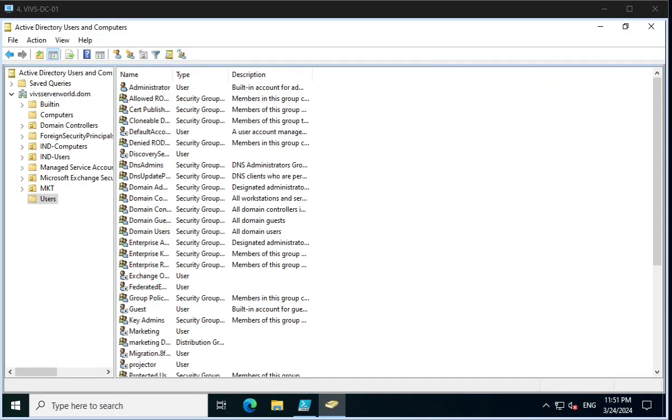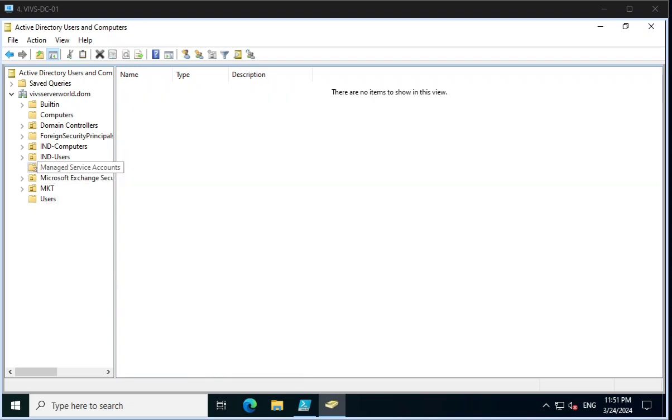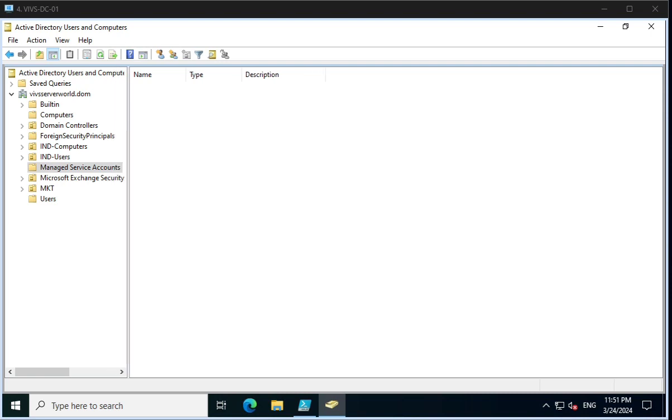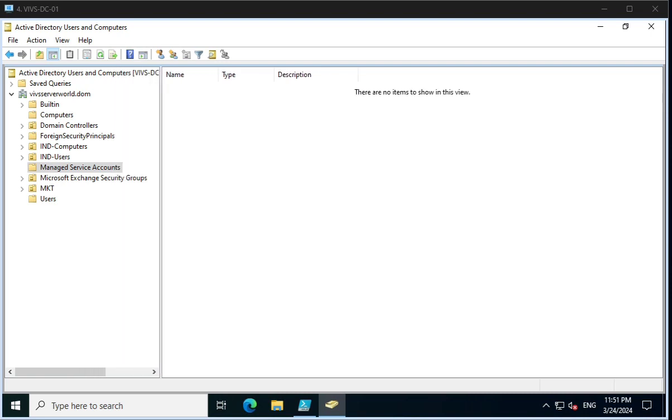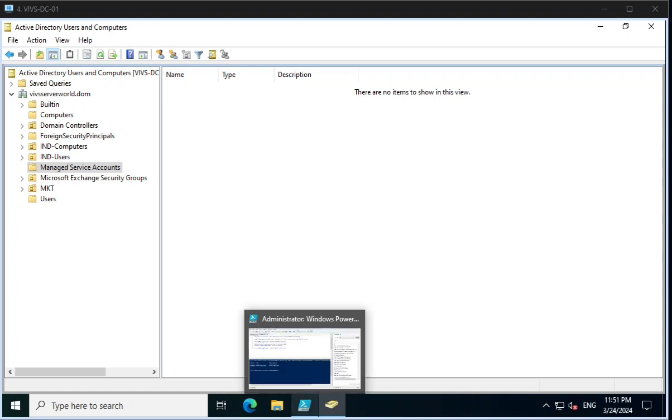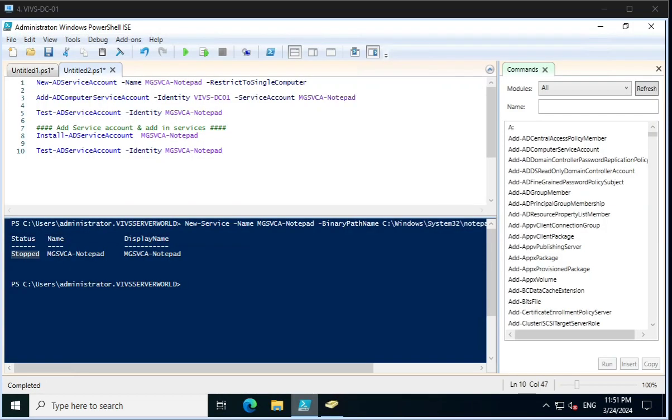Here you can see the OU, Managed Service Accounts. If you create any managed service account, then that account will be created under this OU. So let's start creating a managed service account.